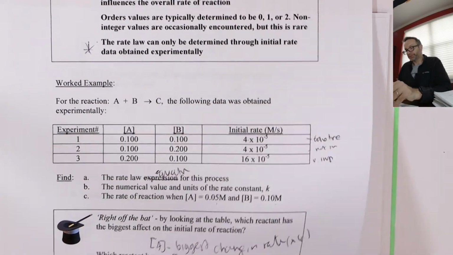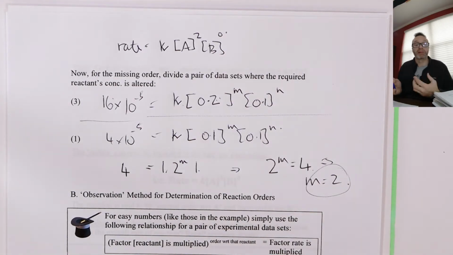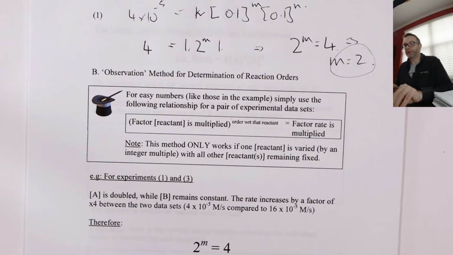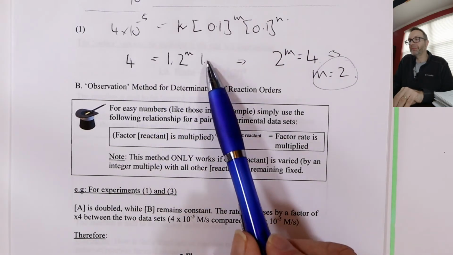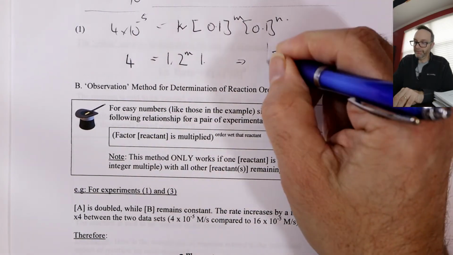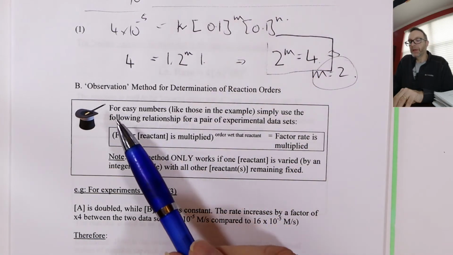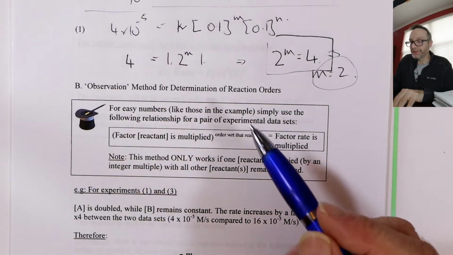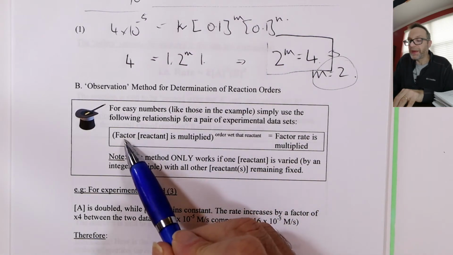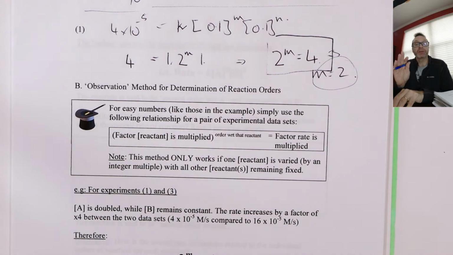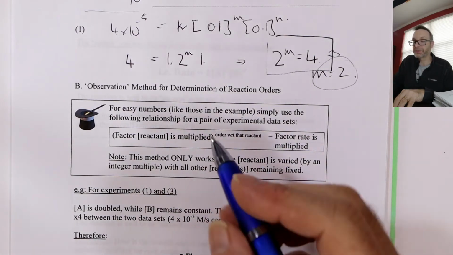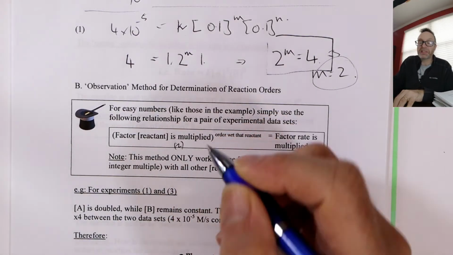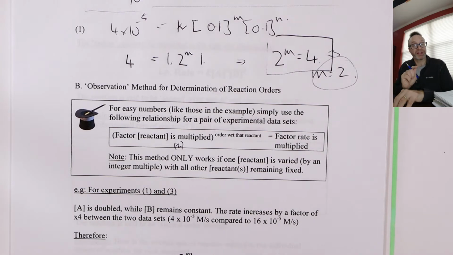Okay. So this only works when we're doubling, all right? If you look at what happened up here, we can see it kind of in the microcosm. For easy numbers, like in this example, all we got is the factor by which the reactant is multiplied. And if we're clever, we always make that 2. So if you notice in that table, we systematically doubled reactant concentrations, right? So that's always going to be a 2. But there are some tricky questions when that may be a 3 or a 4. So watch that, right? Okay. If you set up your own experiment, we always double, all right?